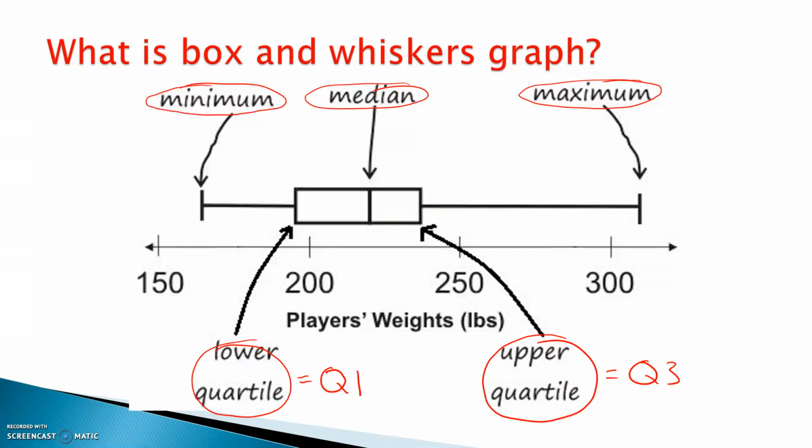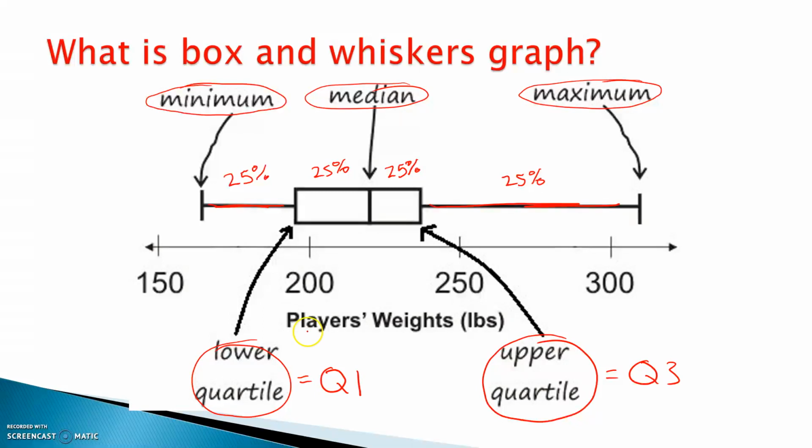Now, why do we want to create this? We'll get into that more next week, but essentially, when you're creating a box and whiskers plot, you're breaking up your data so that there are four pieces. This is one piece right here, which holds 25% of the data. This is another piece here, which holds another 25% of the data. This is another piece here, which holds 25% of the data. And of course, the last leg over here also holds 25% of the data. And you can interpret the graph easily, and you can get a lot out of it.